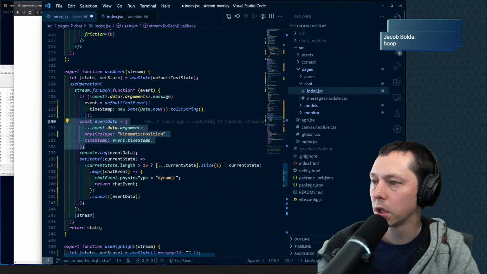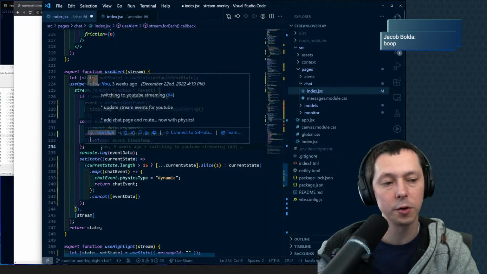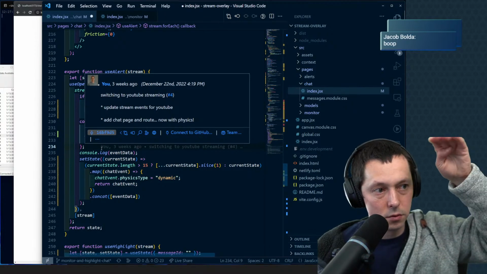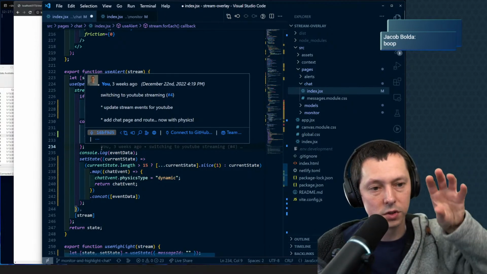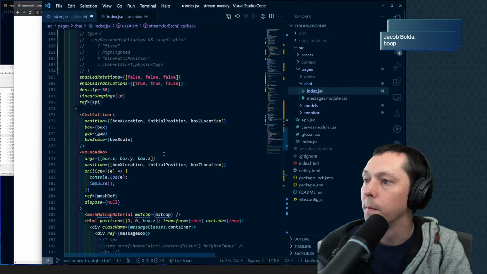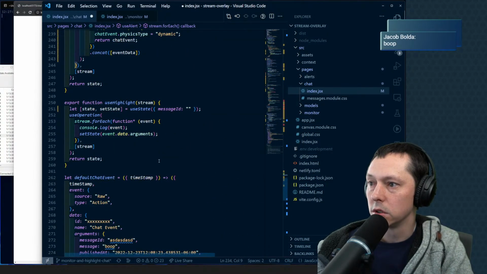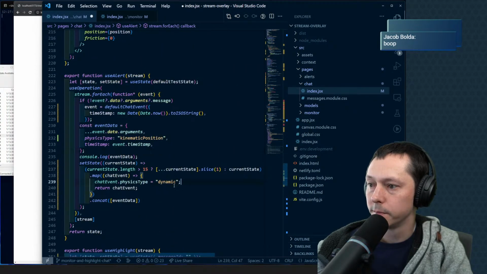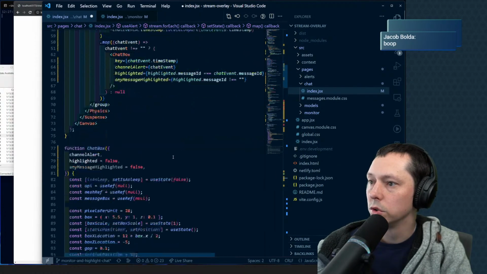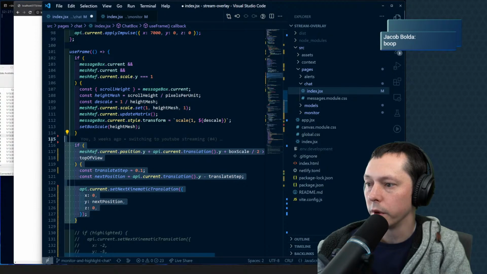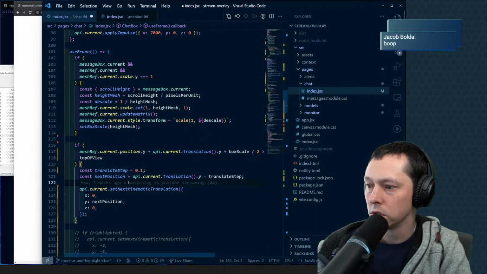So when an element comes in, we want to set the physics type to kinematic position. The idea is that it spawns up above where it is visible and shifts down and pushes all the other ones in. And then all of the others should be set to dynamic, which should allow them to be affected by the one where we are setting the kinematic translation.